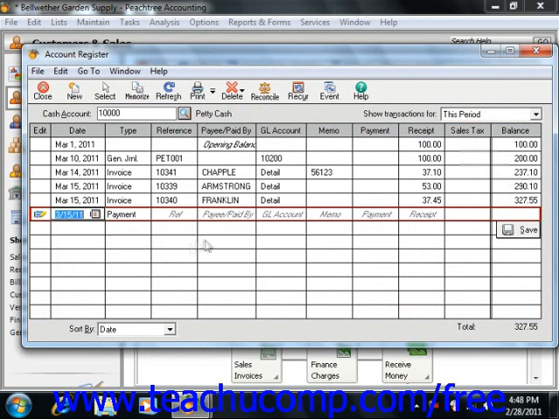To enter a transaction, you can simply click the New button in the toolbar at the top of the window. Then in the next blank transaction line, you type a transaction date or select one from the drop-down. Then select whether this is a payment or a receipt. Next, you can enter a reference number, such as a check number. Then use the Payee/Paid By drop-down to select either a vendor or a customer as appropriate. Then click into the Payment or the Receipt field and type in the amount of the transaction.